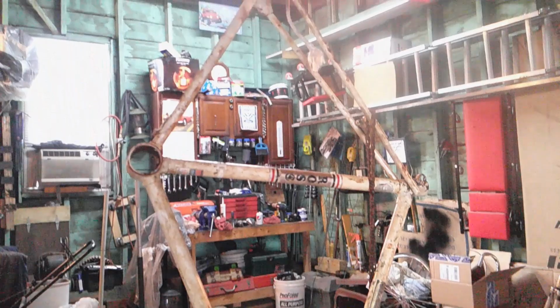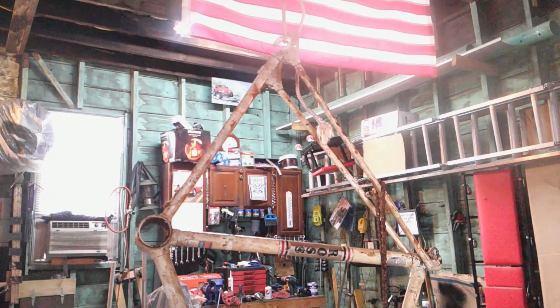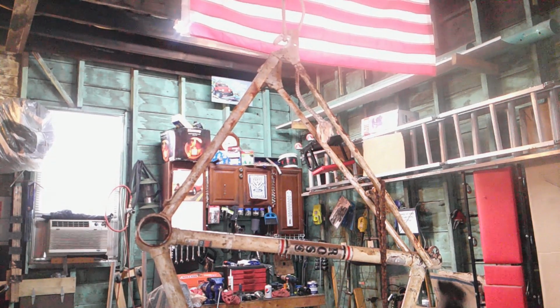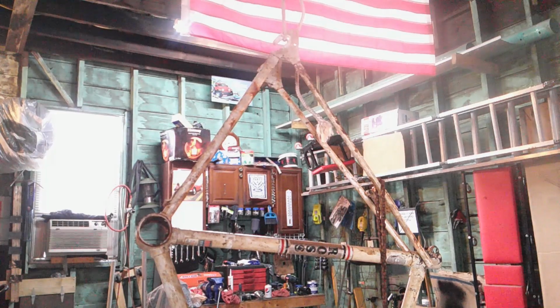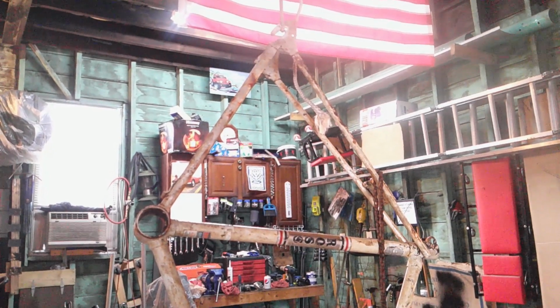I stripped everything off except the chain. I looked quick through it and I couldn't find a master link. I don't have the tool to take one of these apart, so I got a special tool to take the chains apart. If I don't find a master link, I'll just leave it there. It's not really in my way anyways.